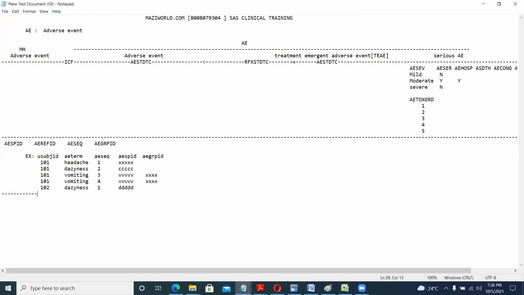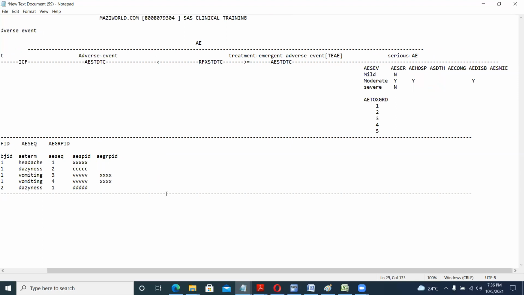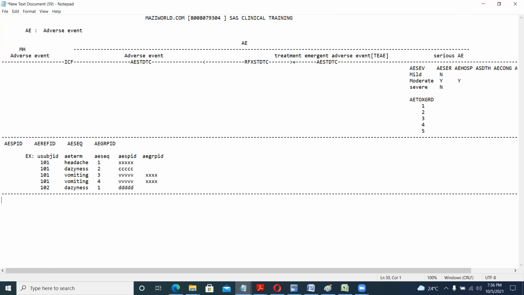The important thing is that whenever you open the raw data and see the adverse event, you should understand what type of information has been given. Did the person give any adverse event terms? Did he mention any reference ID? If so, you will directly map it. No need to do anything. Just map AE reference ID equals ref ID, so that whatever the raw data values are, the same values will be copied into the ref ID. Like a set statement, from one dataset to another dataset. In the same way here also, you will just copy the raw variable to the SDTM variable AE ref ID.